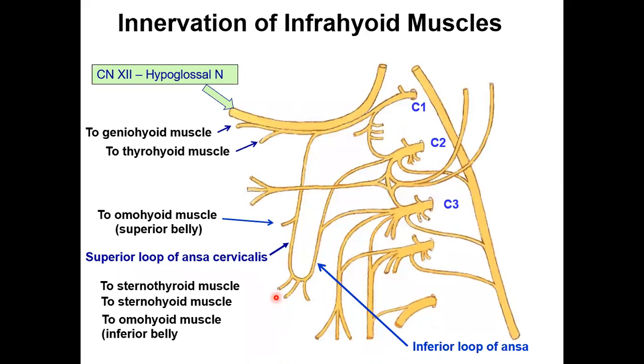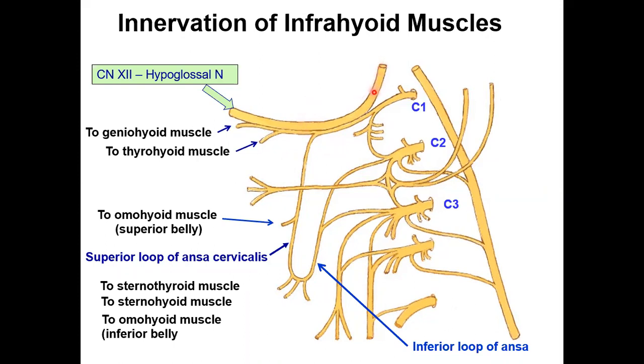Innervation of your infrahyoid muscles. So I mentioned this before. Here is our cervical plexus along with our Ansa Cervicalis. So you can see fibers from C1 coming down and contributing to this anterior portion of the Ansa Cervicalis, and then fibers from C2 and C3 coming down and contributing to this posterior part. She has them labeled here, the superior loop versus the inferior loop of the Ansa Cervicalis. And you can see how the nerves coming off of this area are going to innervate those different muscles.